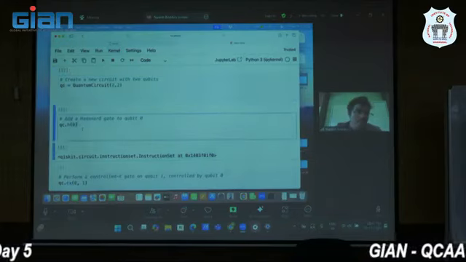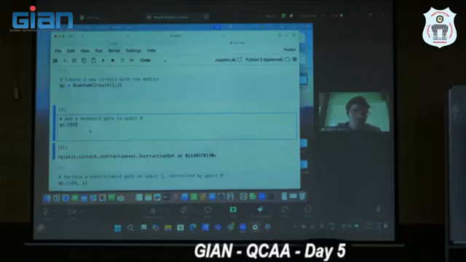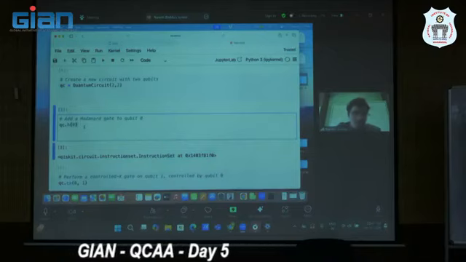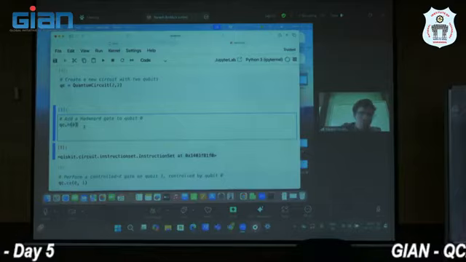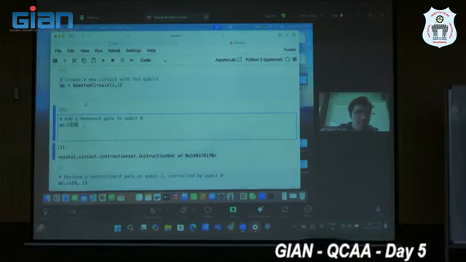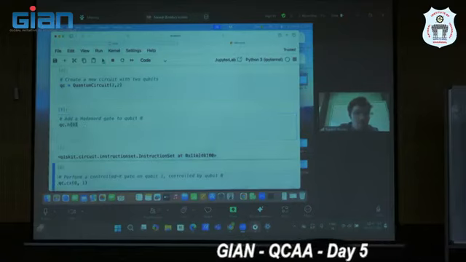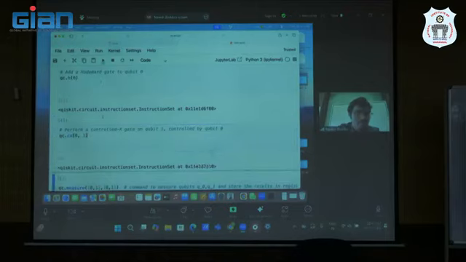Okay, and qc.h. The .h is for applying a Hadamard gate, and the argument takes the qubit number. Let's say you want to apply it on the 0th qubit. Note that qubit numbering starts from 0, not from 1. So let's say you create 10 qubits, there are 0 to 9: qubit 0, qubit 1, and so on. So here let's say I want to similarly prepare the EPR state. I want to apply Hadamard on the 0th qubit, right? And I want to apply CNOT on the 0th qubit and then the first qubit, right?